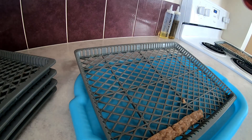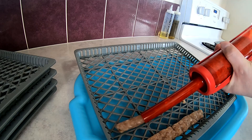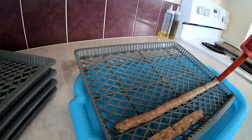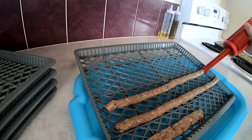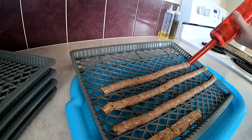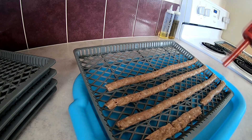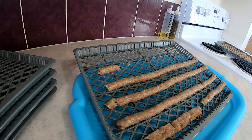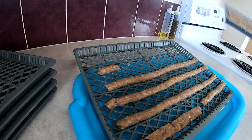This is more of your pepperoni style stick. Super easy, man — you just squeeze, just like a caulking gun. Comes out looking great. Probably get one more partial row out of this. That's all you get for a pound, boys — you definitely don't get a lot. There it is. Into the dehydrator.